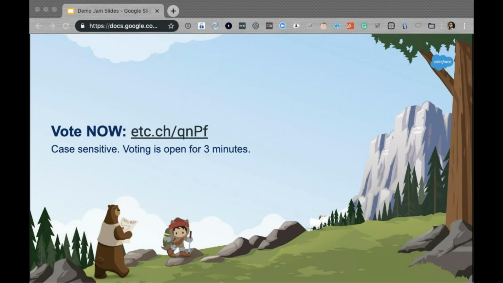And while you're thinking about your vote and who you feel is the best demo, we're going to start at the top with Clearbit. Clearbit, can you tell us a little bit more about some of the companies you've worked with when implementing your technology, and maybe some quick success stories if you can?